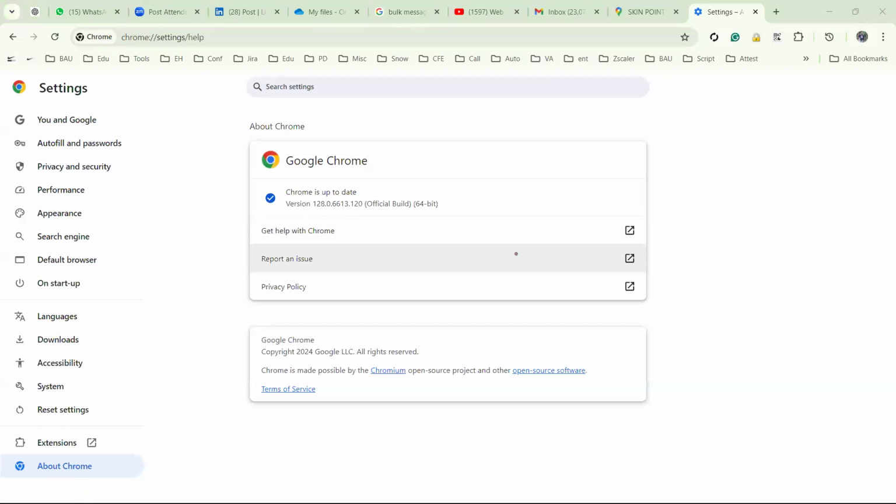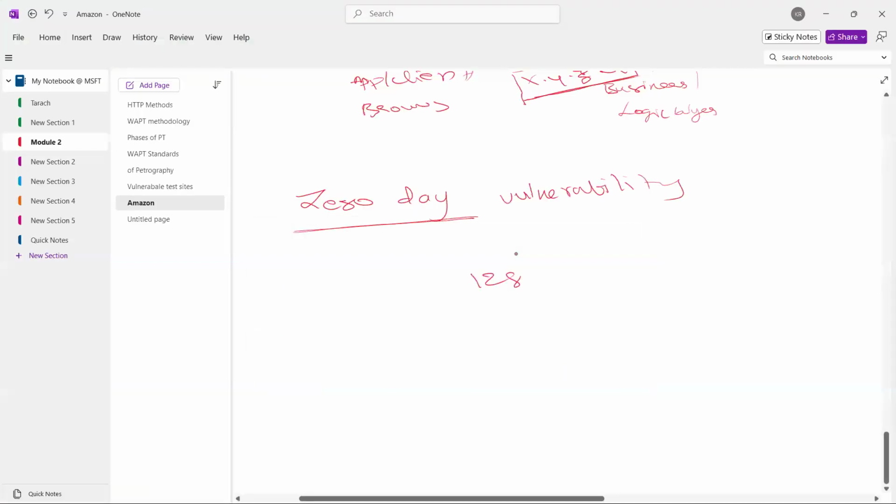Okay, let's take it as 128. So a big vulnerability has come up in Google, and attackers are able to crack your saved login passwords without any authentication or authorization. If an attacker can see your passwords, that is a very big vulnerability.